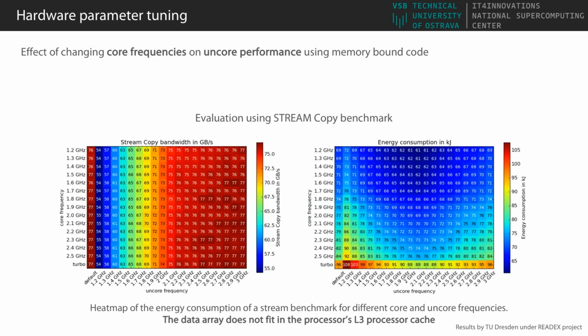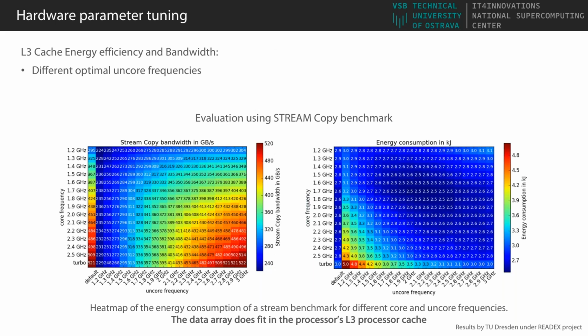It pretty much reads the data from the memory, from the DRAM. On the other hand, if you run the stream benchmark that has the data in the level 3 cache, you see here that the performance is affected by both the core and the uncore frequency. So in this case, it's not optimal to just use the minimum core frequency, because your data can get to the CPU faster. It needs to run a little bit faster to be able to process the data, and your sweet spot in terms of energy is somewhere in the area of 2.1 gigahertz uncore frequency, and let's say 1.6, 1.7 gigahertz of core frequency. So for this particular workload, the optimal settings have changed.